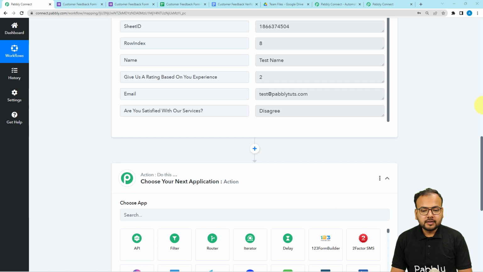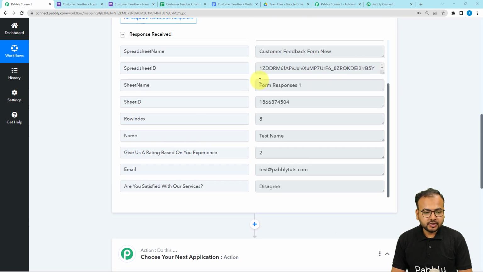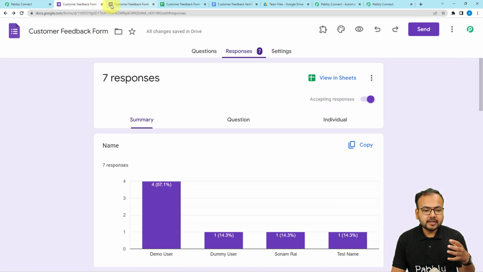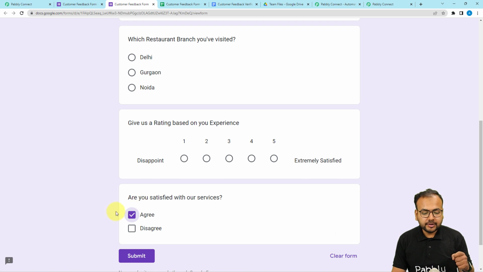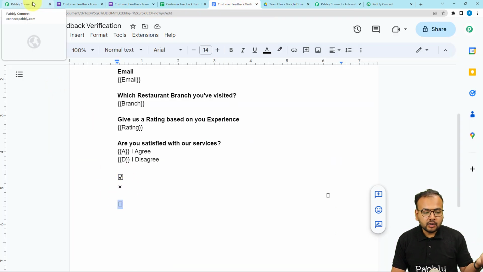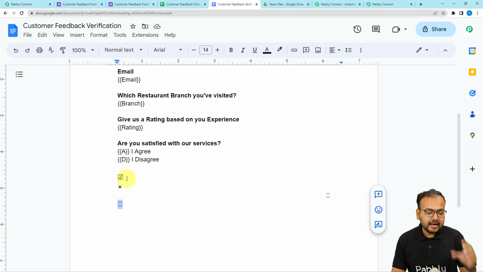Okay, now guys, here you can see in the response section, when we have received the form submission, here we have received the disagree word, or we are going to get the agree word. We are not going to get any special symbol from the form. We are not going to get these checkboxes. Okay, but I want to place the symbols here in the newly created documents like these. Okay, so how to automatically add these checkboxes or symbols inside this document? This is our main question.